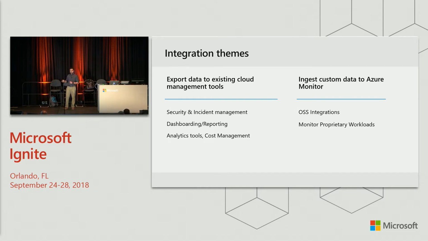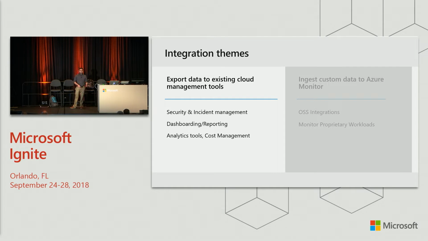And the second style is I want to ingest custom data into Azure Monitor. So this is, again, back to those monitoring proprietary workloads. Maybe you're running SAP HANA or Oracle on your VM. You want to collect custom metrics and custom logs about those. How do you get that data into Azure Monitor and benefit from everything we can do with it? So let's focus on exporting data to your existing cloud management tools for a second. Let's dive a little deeper into that.